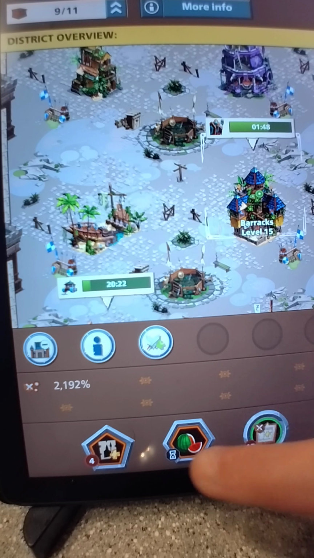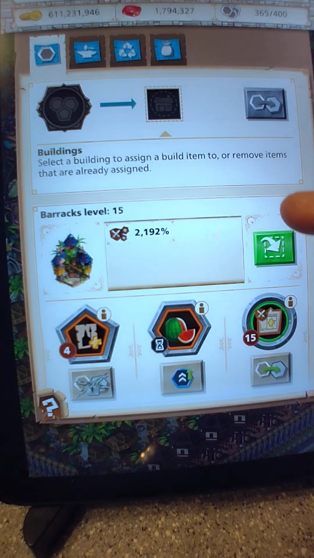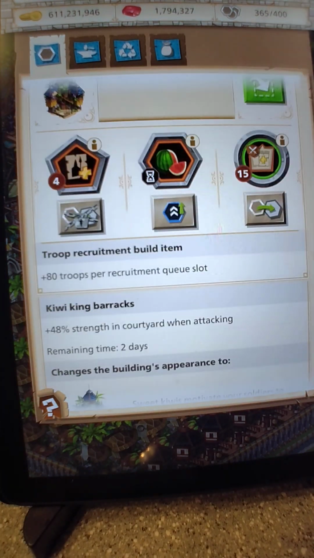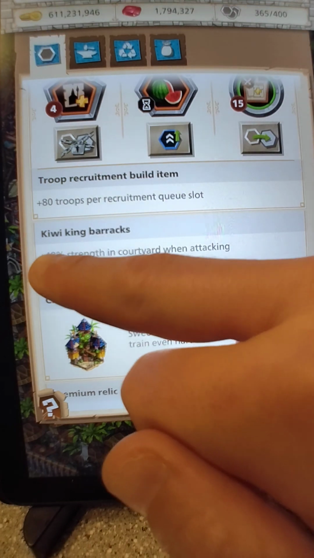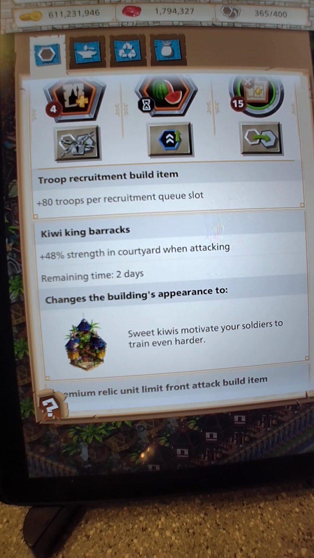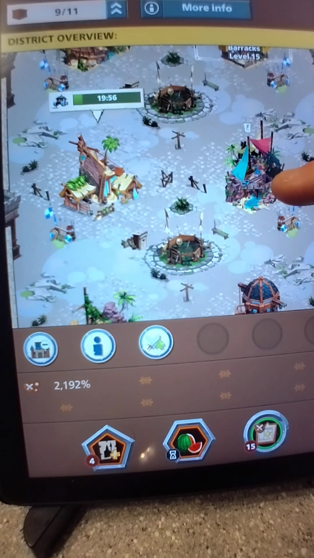This is, and it's under your watermelon bestsellers market. When you do see it, it gives you 48% more Courtyard, y'all. Again, numbers are everything in this game. Variables. And when you have an extra 50%, it's pretty much 50% Courtyard, it goes a long way. So that's a good one to have if you're going to be attacking a lot.